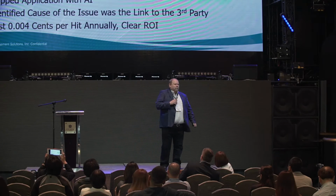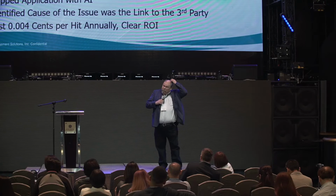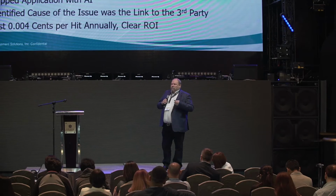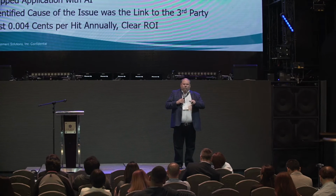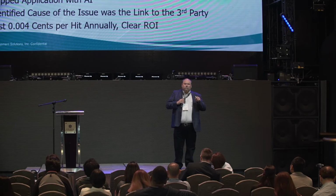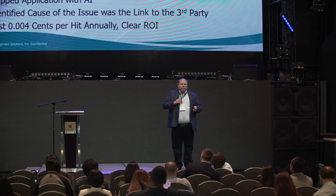$0.004 per web hit on the site, roughly, is the cost to deploy Dynatrace. So if you do the math, that's not really expensive, especially if you want a semi-decent conversion rate. It doesn't cost a fortune, but it's a very solid business case. If you've got 4 or 5 empty planes, and for every hit on your website over a year, it's a fraction of $1, like a fraction of a cent. To track, monitor, understand the user experience, understand the performance, it's worth the money.